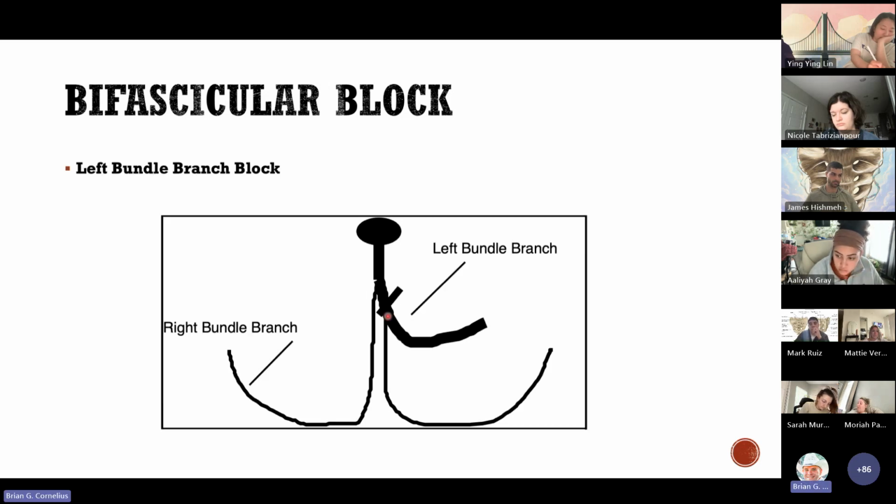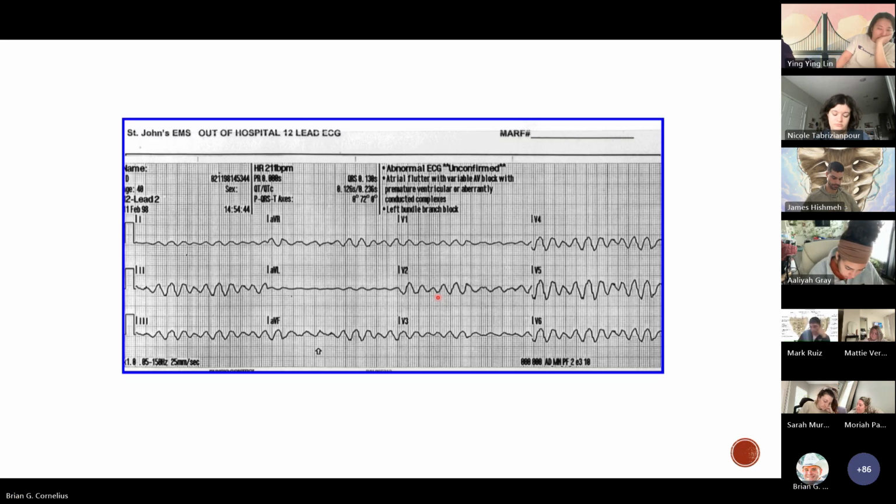So this is somebody that just has a blockade of their entire left bundle branch. So the anterior and the posterior component have both been affected. So even though there's no blockade of the right bundle branch, they are already at high risk because they've got their entire left side that's been taken out. So bad stuff follows that, right?